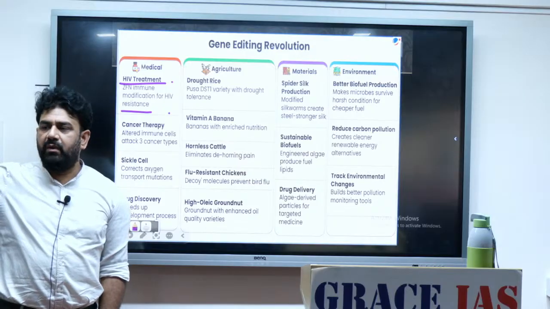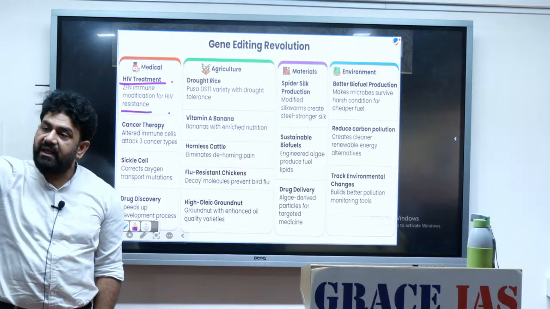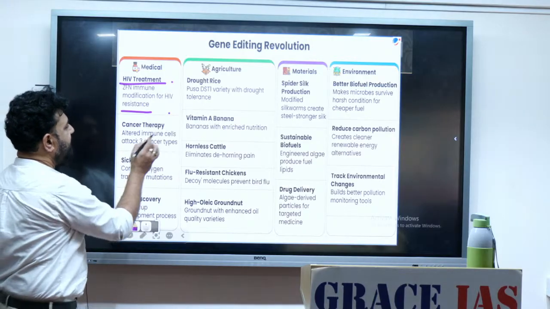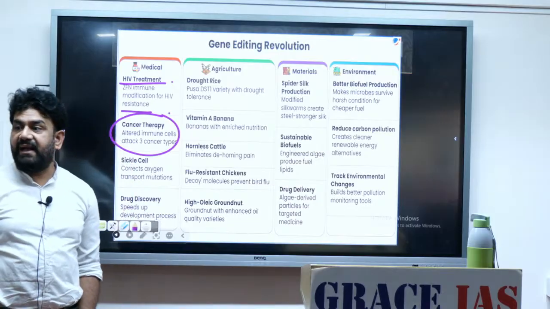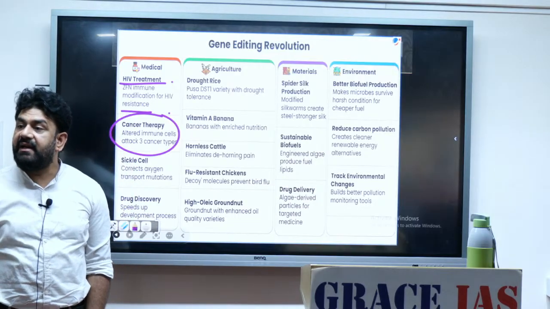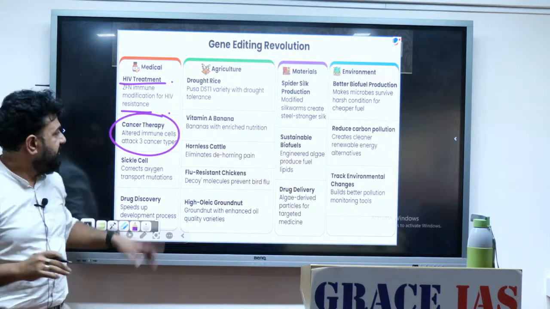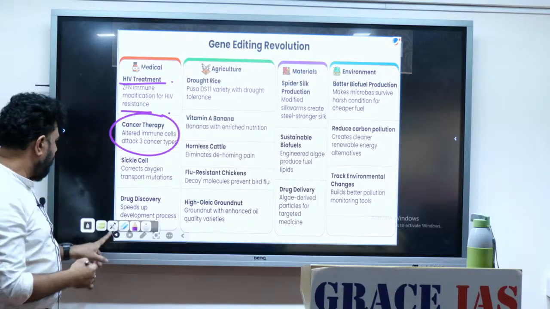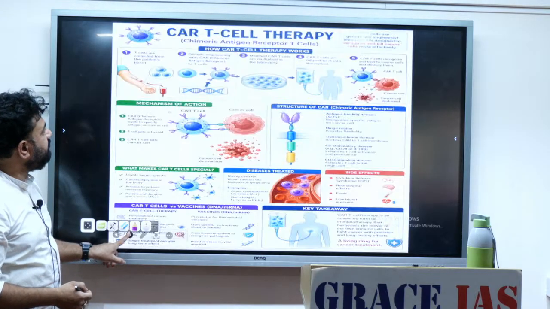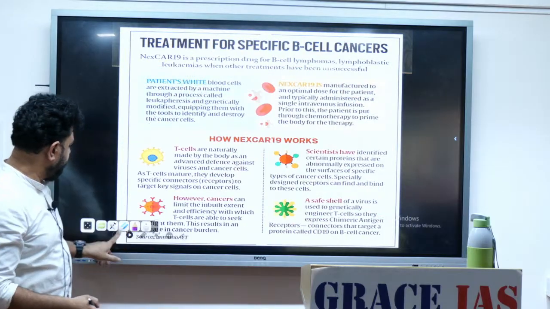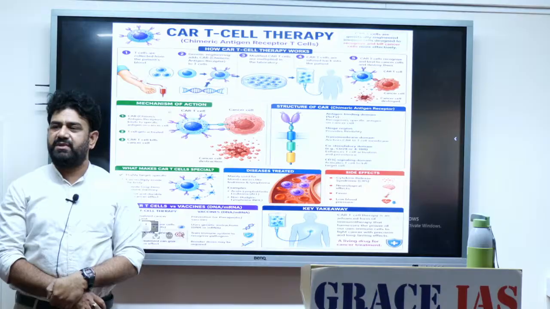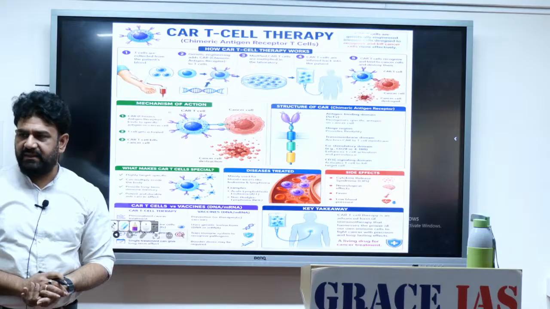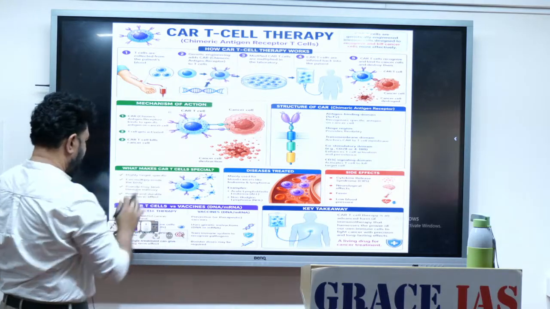A doctor would know how to do it, and in whom we cannot do it, in whom we can do it. You do not have to worry about it. Yes and no. Applications. Cancer therapy. On this we have had a previous question earlier, that is CAR T cell therapy. This was a previous question. Hence we would emphasize on this a little more. What is that here? In general, CAR T cell therapy. Sorry. Yes, this was a previous question and recently in the news also. Hence we will learn a little elaborately about this. Yes. What is CAR T cell therapy here?